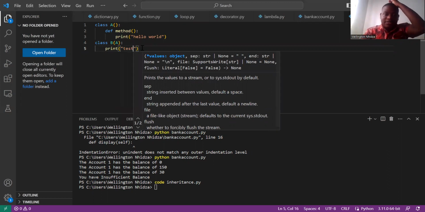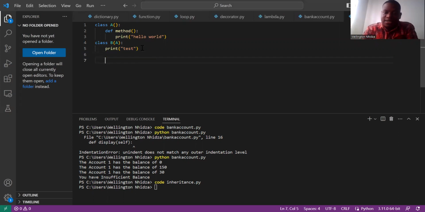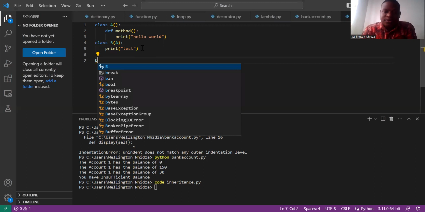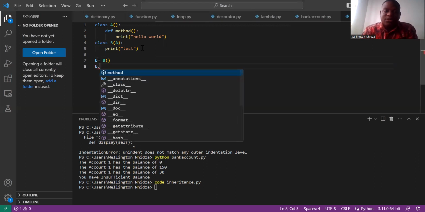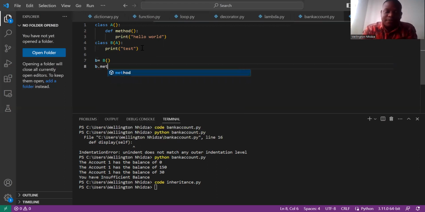Let's say print text. And now let us create an instance of B. We say B equals B like this. So this is it. Now here we don't have the method in B, so we say B dot method like this.